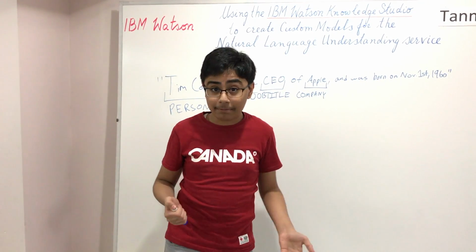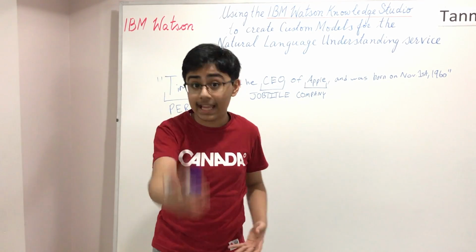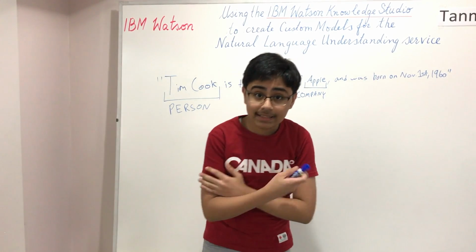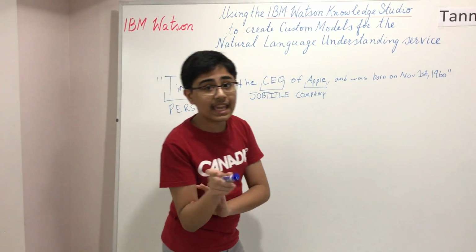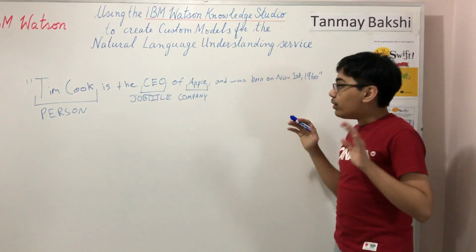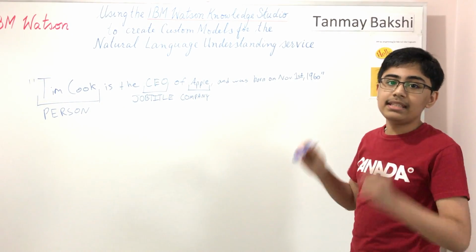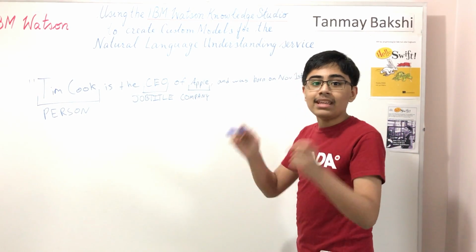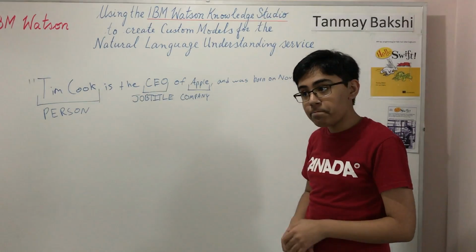But you see, there's just one thing. Let's just say I wanted to program Ask Tanmay to actually give date answers. It can say, when was Tim Cook born, and it'll return November 1st, 1960. But currently, that's not possible. And the reason is because the NLU service does not support giving you dates. It will not classify this as a date because it doesn't understand this as an entity. Date entities are not supported with Alchemy Language or the Natural Language Understanding Service as they were in the past with relationship extraction, which was then replaced by Alchemy Language.